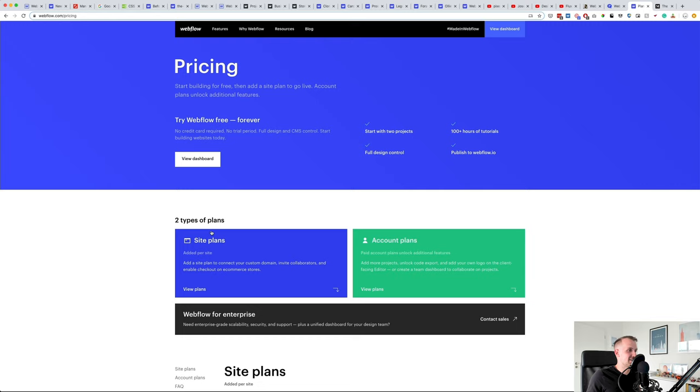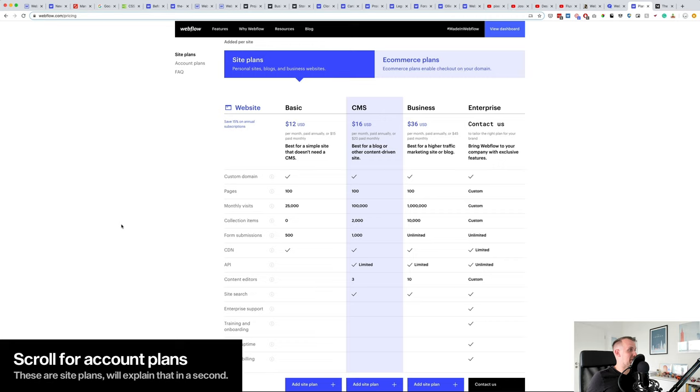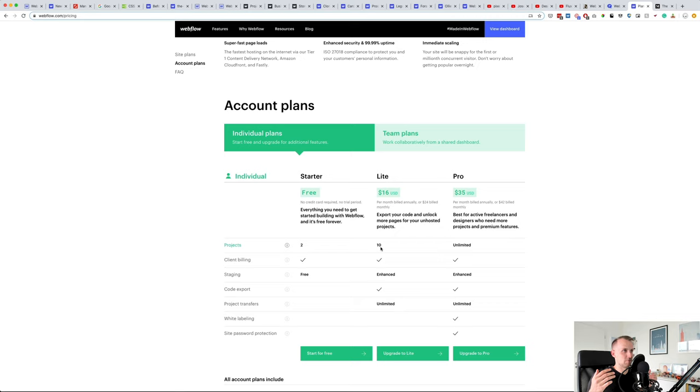And the last bit which we need to cover is obviously the pricing, which seems to be somehow confusing to a lot of people, but in general it's fairly simple. You start with a free plan, which covers two pages. So you can play around with these forever before you decide to actually go with the paid plan. Once you are ready to commit, you scroll down here, select the Lite plan, which gives you access to 10 projects. And once you are super happy with Webflow, you can go unlimited for 35. But for a start, for 10 projects, which I don't even have yet, and I've been using Webflow for 2 years, you can still stick to Lite and it will give you access to everything.